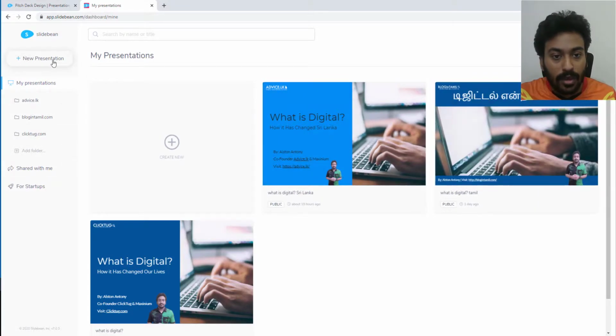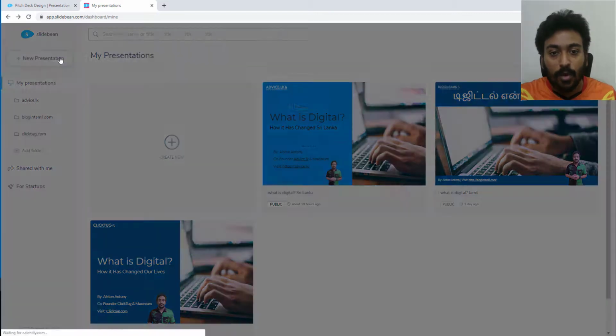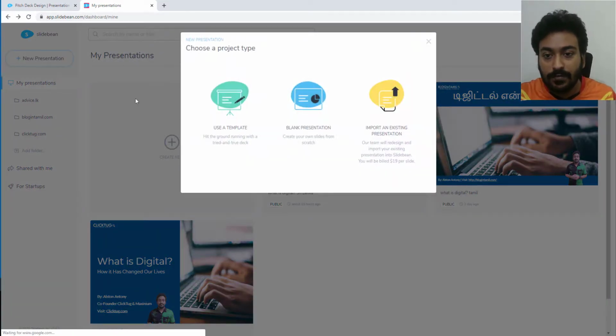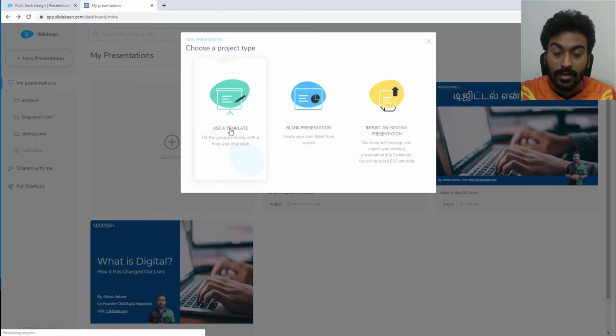Before going into editing all these options, let me show you how you can start creating a new presentation. Okay, now we try to create a new presentation. When you click on create new presentation, you will be presented with 3 different options where you can start working. First, the use template option. These are pre-designed for various purposes and in various designs. So you can choose the format, customize it based on your needs, and quickly edit it to get a professional one without wasting any time on design.